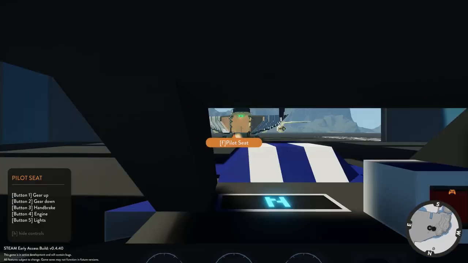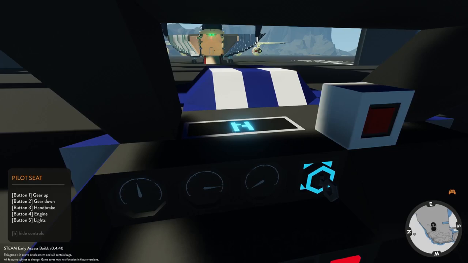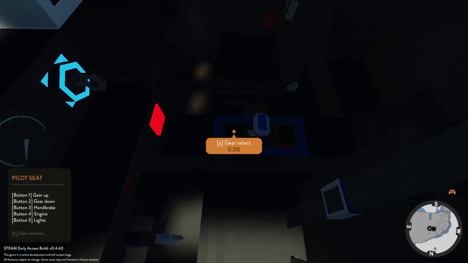All right, crank the car up. This thing can be a little tricky. This is the actual gear selector, I guess, down here. So let's go gear up. Okay. Gear up. Uh-oh. Is the gearbox broken? Let's see. Oh, the brake's on. Duh.